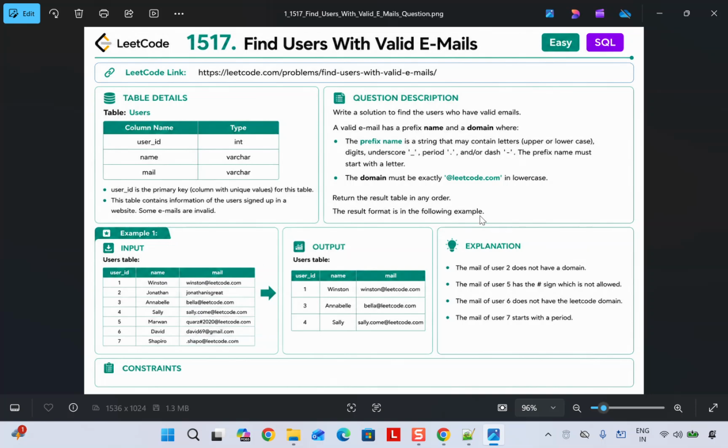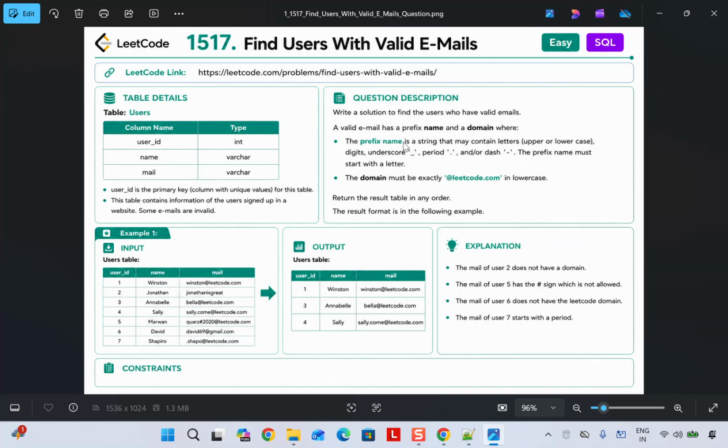The criteria for a valid email ID is described here. An email ID has a prefix and a domain name. The prefix should start with an uppercase or lowercase letter, and it can contain underscore, a period, and a dash.